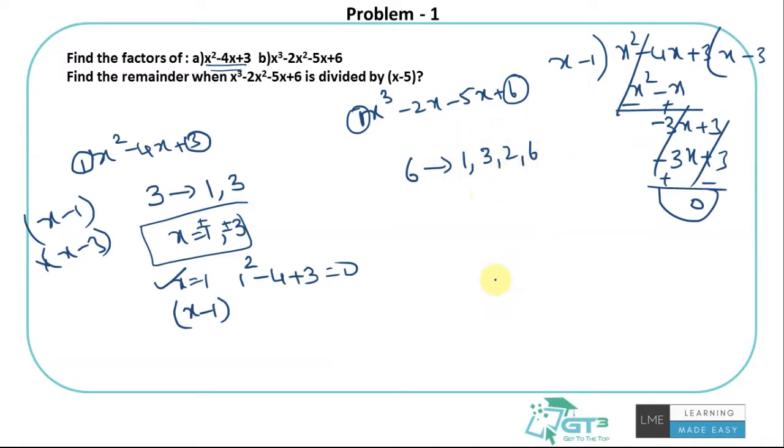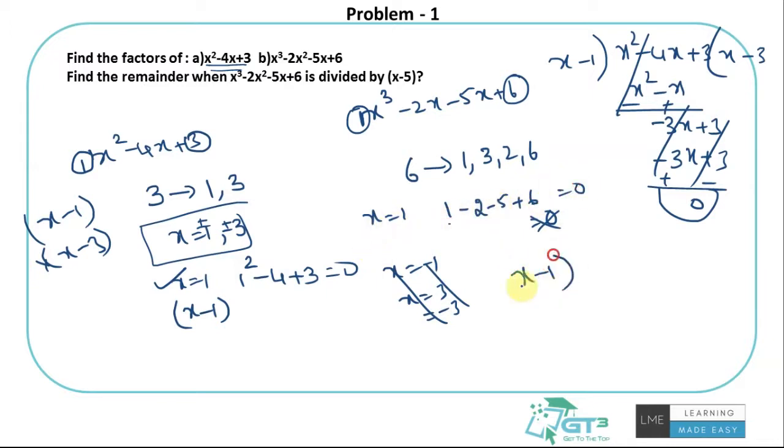Plus 1, minus 1, plus 3, minus 3. So let me substitute plus 1 into this expression. What do I get if x is 1? 1 cube minus 2 minus 5 plus 6. This is also again 0. If it doesn't come to be 0, then it's not a root, and you need to try minus 1, try 3, minus 3, and keep doing that till you get one of them as the root. Every time I've been lucky that I'm getting the first one itself as the root. 1 plus 6 is 7, minus 7 is 0. So x minus 1 is a factor.